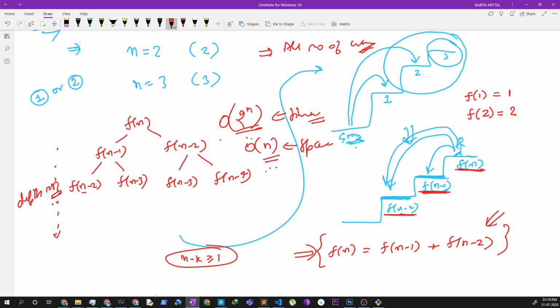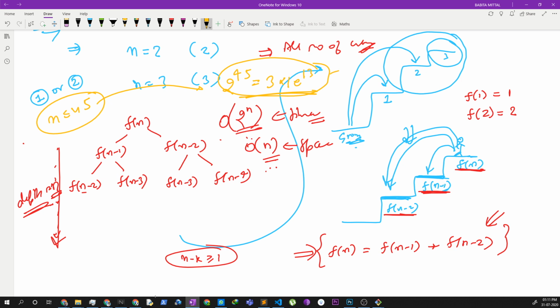Why n? Because it would be a stack. If you don't know, recursion works on the basis of a stack. So the stack which would be made would be of this n depth, right? Okay, so I am pretty sure that one method is this, but as you can see the constraints, n is less than or equal to 45, which means 2 raised to 45 is nearly about 3 into 1e13, or around it, which is very, very large.